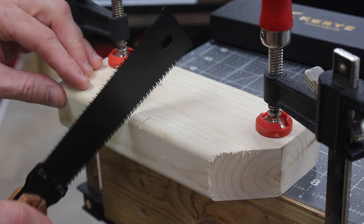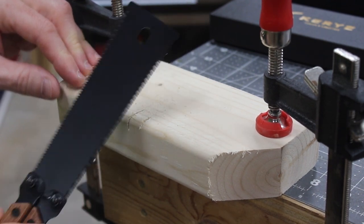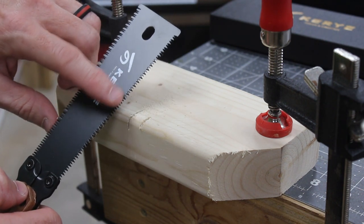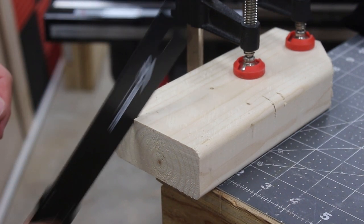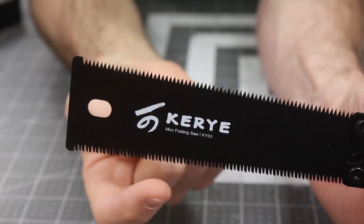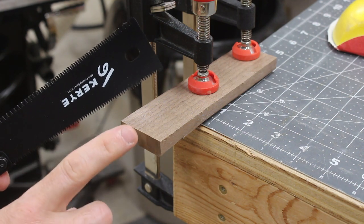All right, so now let's test the other side. See how well it does. Oh, that's much better. Okay, obviously the ones on the bottom here are for more of a cross cut. I bet this is more for a rip cut. Let's see if this side is better for a rip cut. Oh yeah, much nicer. So the top ones here are for a rip cut and the bottoms are for a cross cut.